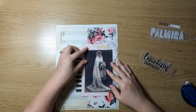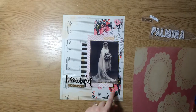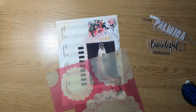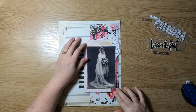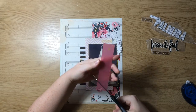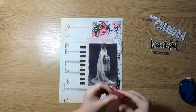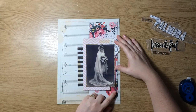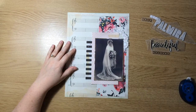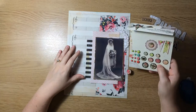Now I'm committing to the doily placement and getting things stuck down. I really love Palmyra's dress and veil in this photo, and I wanted to mirror that somewhere else on the layout and bring some more texture. So I'm layering the doily behind her photo in the top right to balance out the title on the bottom left. I end up not using the black and white branch paper from the Confetti collection because it just didn't match the tones. I added this pink vellum from the original Maggie Holmes collection to the right side of the photo — it looked odd as a thin strip, so I made it a banner by cutting a triangle out of the bottom.